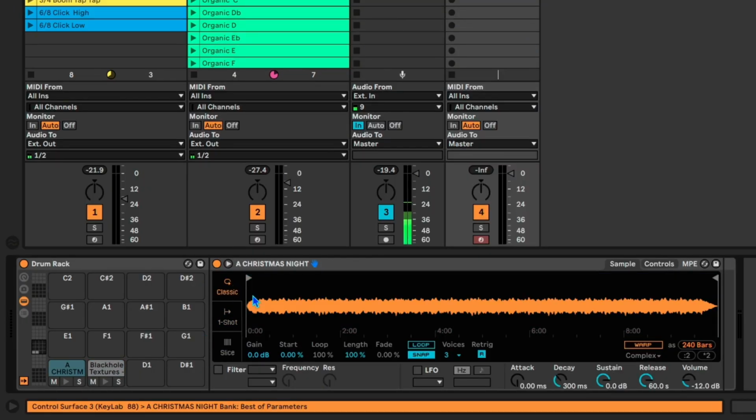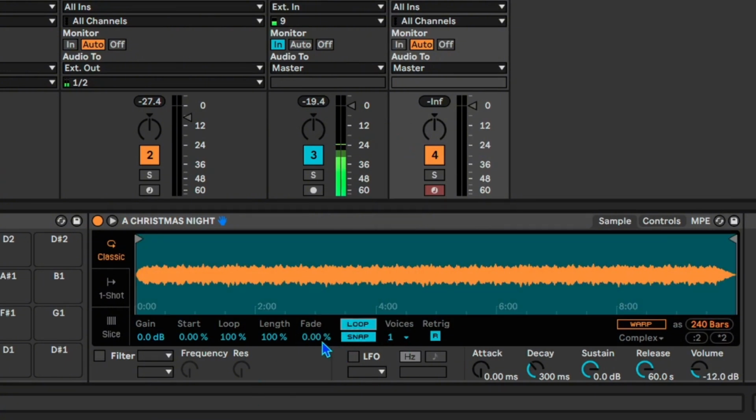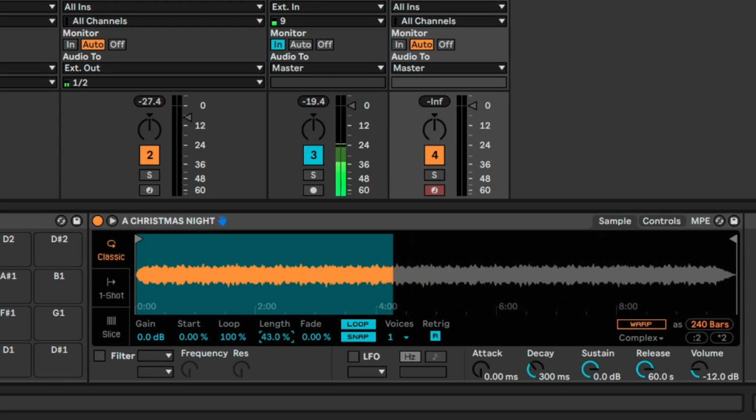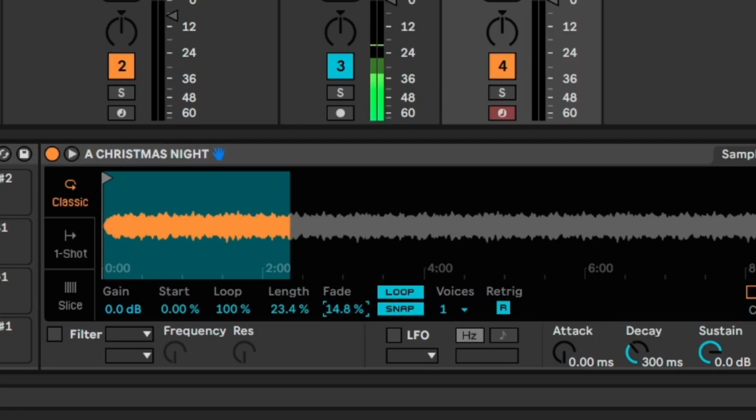We're going to go to classic mode, take voices down to one. Hit the loop button. That's going to get us a fade. I don't want it to be that long. I feel like this helps save CPU. I don't really know if it's true, but it doesn't need to be that long. It's like 10 minutes there. We're going to make it down to less. You can make it even less than that. We're going to fade it out.